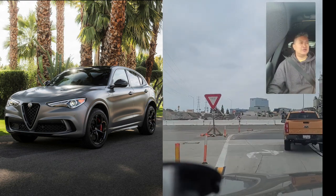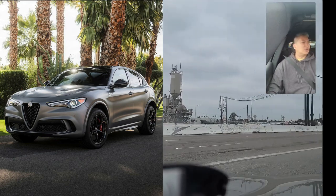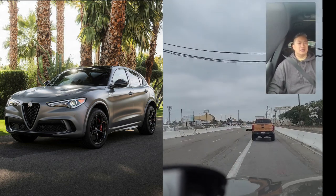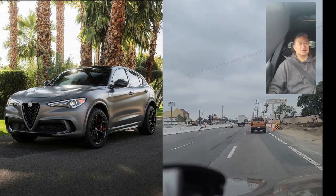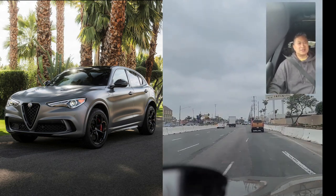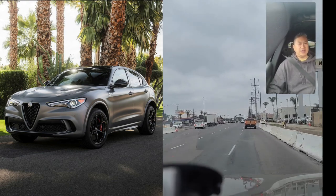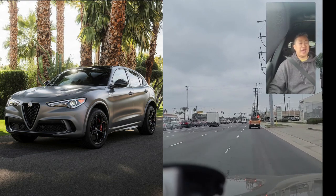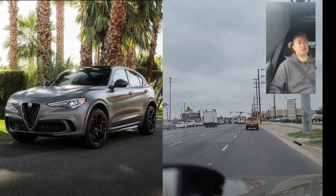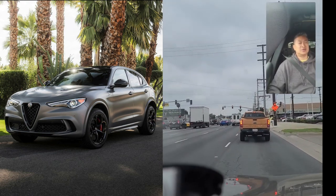So I literally had to call Alfa Romeo roadside assistance, which is online. You call and they give you a link to do it online, and they finally picked it up in the morning. The dealer was 60 miles away, because they'll take it to any dealer for any distance. They couldn't look at the car for several days, including the weekend, so when they finally diagnosed it on a Monday, it was dropped off on a Thursday.